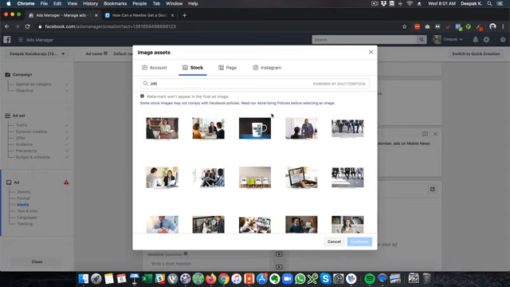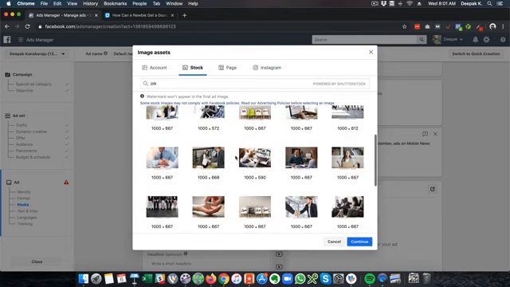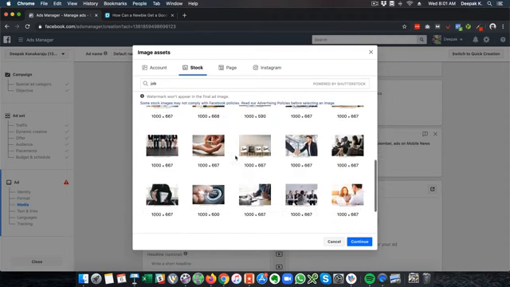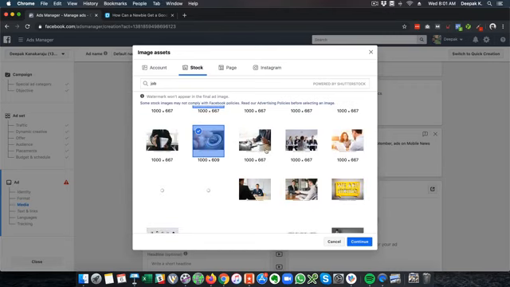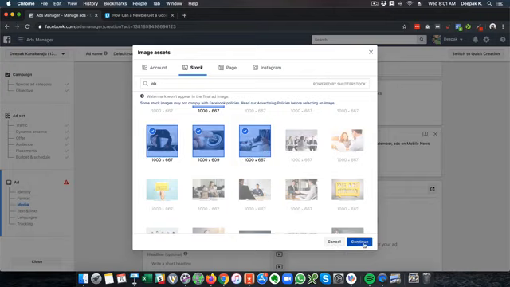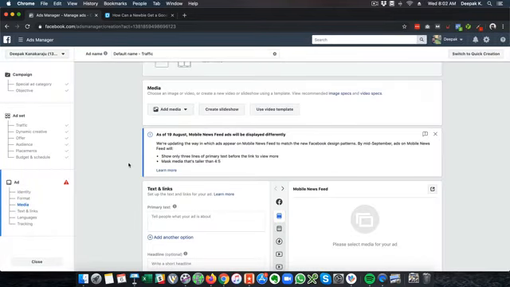Let's select a few images related to jobs. We can choose this, we can choose this. Up to 6 images is what I can select. I'm choosing this as well, new career, this one, and we can choose one more. Let's see how these ads perform. So I'm clicking continue now.